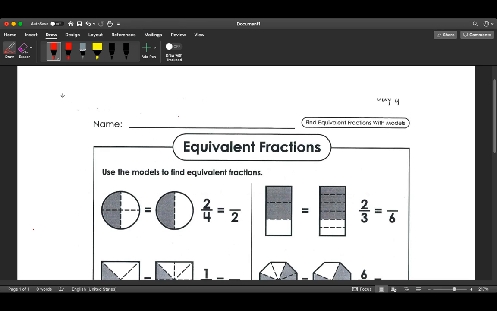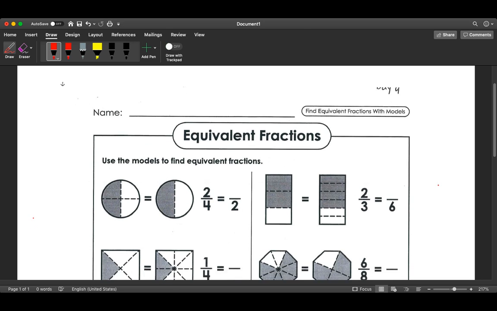To come on here and give you some quick directions on day 9 in your math packet over equivalent fractions. I hope you had a good weekend, and I want you to know that I'm still missing you very, very much. Today's page should not be that difficult after Friday's page because these two pages go together.